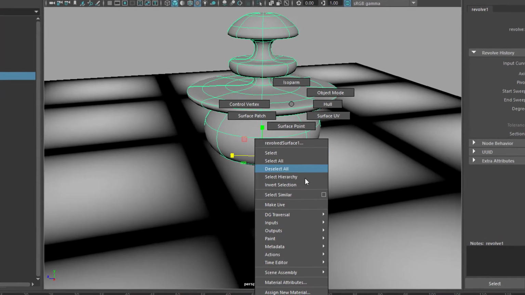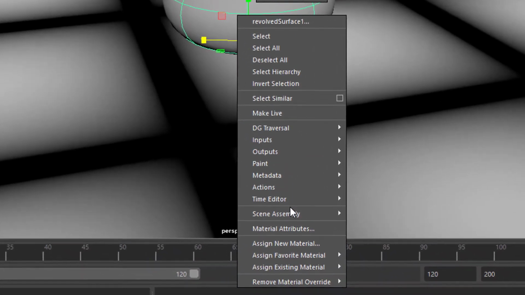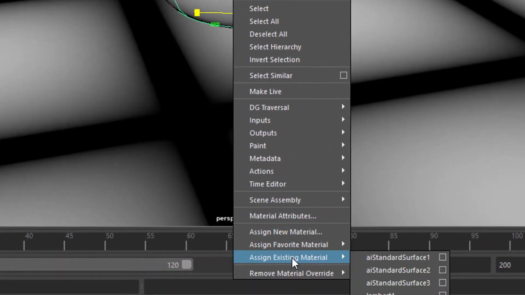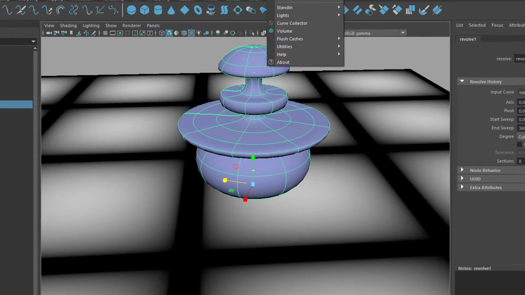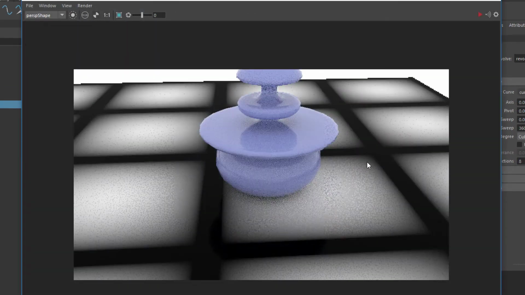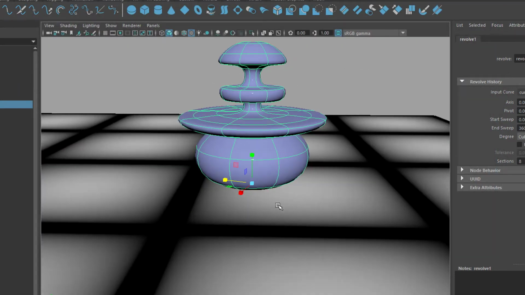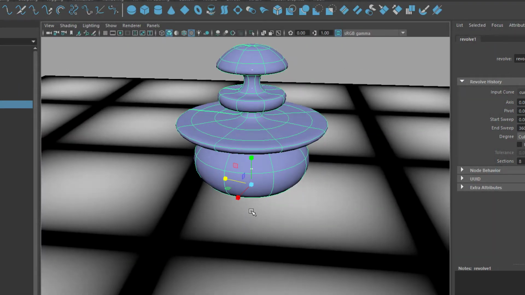And I think I still have the previous shaders here, so I assign an existing material, which is the standard surface in blue. When I render this, it has this quite nice look. So let me move it to the side.